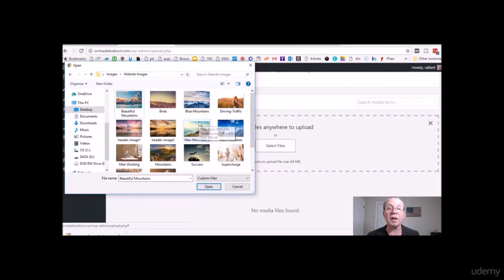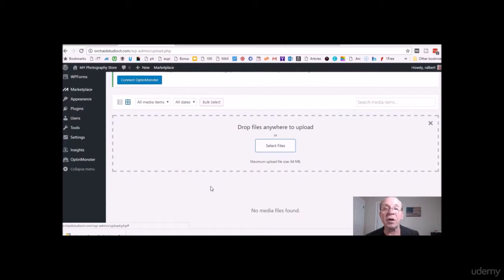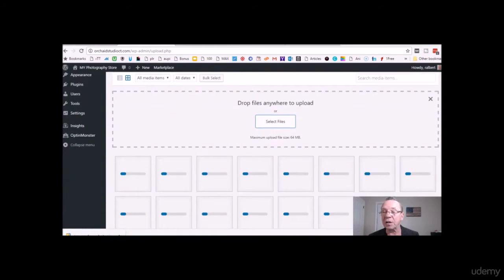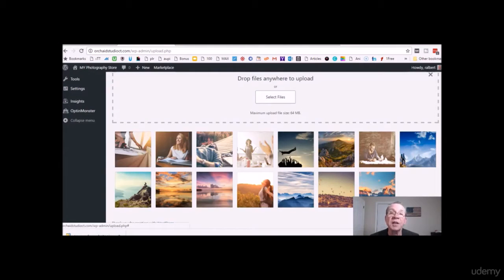To choose all of these images, you highlight one, you go down to the last image here, shift and then left mouse click, and notice it highlights them all. Then you can say open. Should download all the files. You can see they're all downloading right now. Now as you can see, they're all uploaded, and we'll continue on.